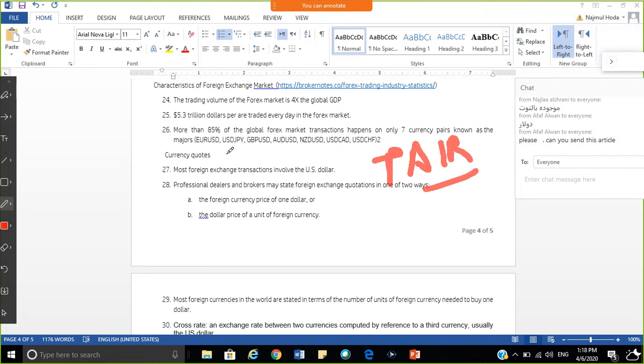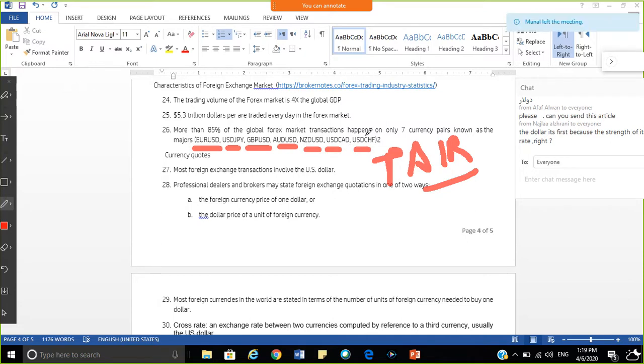So, if I want to know what is the rate of euro in comparison to USD, USD JPY, GBP USD, are you all familiar with the names of these currencies? I think CHF may be, yeah, the strength of it is right. Many reasons are there. You can search for it. We cannot answer right now. Search for it, what the reasons are, and then we can discuss.